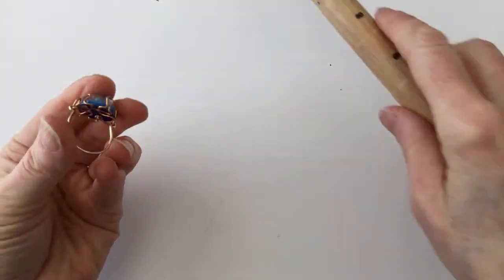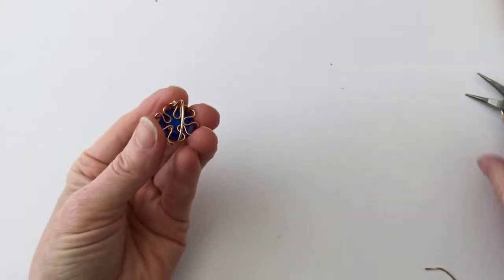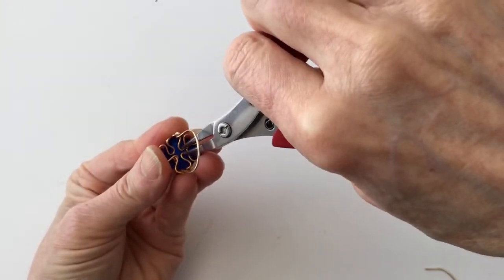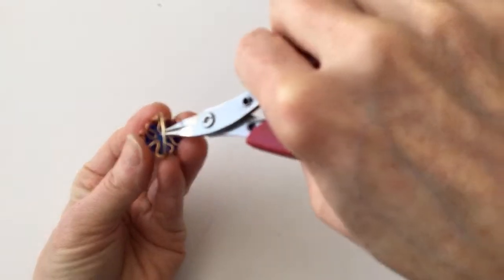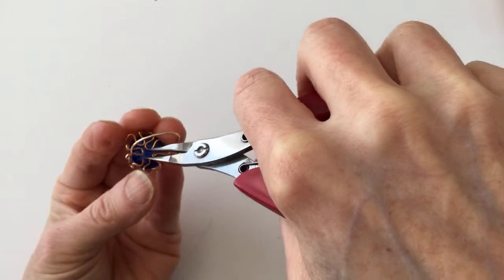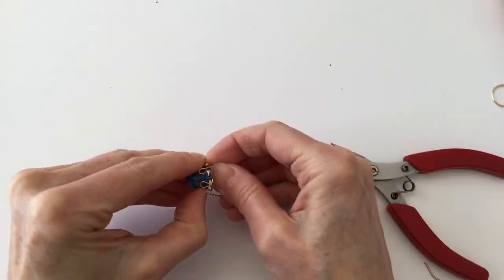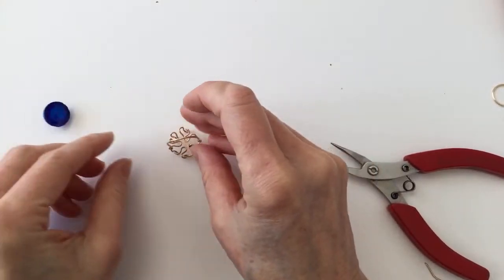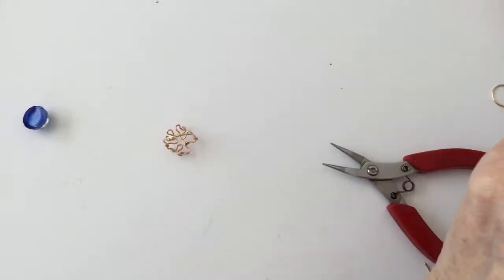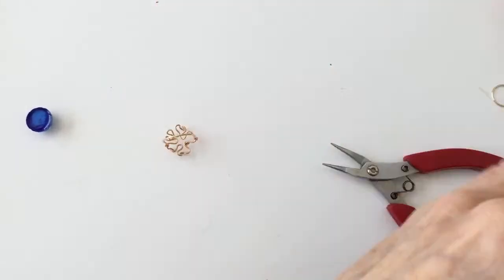We could probably do that if we flip it upside down. Okay, and bring these ends in a little bit. You could also get a little 24 gauge wire and wind these ends around a little bit. That would actually not be a bad idea. Why don't we do that instead of doing the other thing? We could just take a little tiny wire and wind those ends together so that they won't come apart. Let's try that. Looks cool without the stone too.